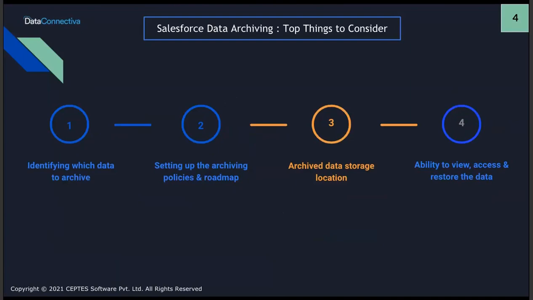Let's say you can keep the system data in the live system for 6 months, 1 year, 2 years, and then move everything else into an archiving system. So that could be a policy. So you need to decide how you want to design these policies. And also looking at the roadmap of your data growth. So you need to look at how I'm going to grow in the next 1 year, 2 years, 3 years, and with that growth, what is the data volume which I will be having. So that is also one of the key factors.